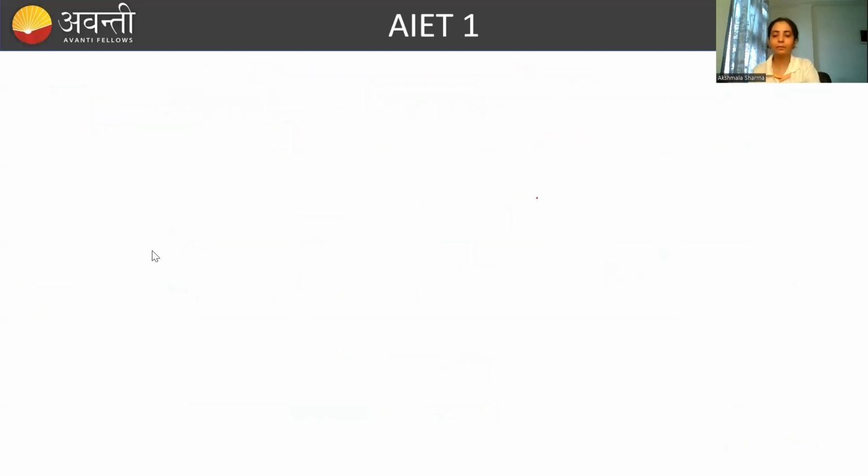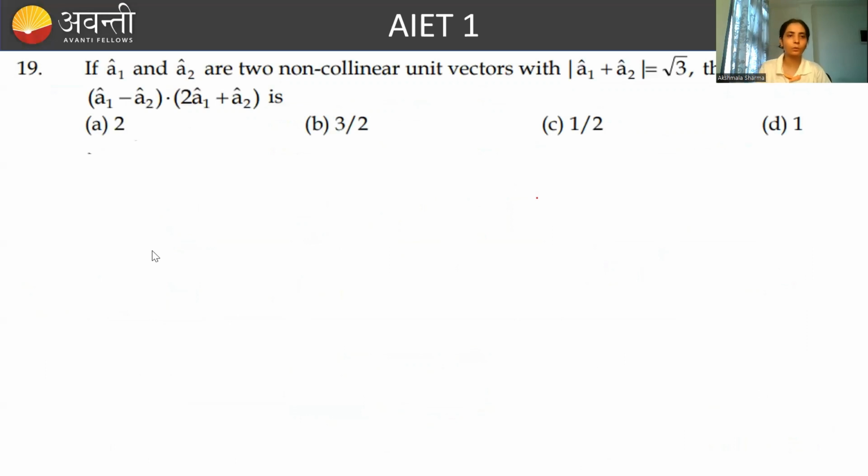One more question is there. Let's discuss it also. Okay. So if A1 and A2 are two non-collinear vectors, okay. So why I included this question actually again after 50th question I have included this because I just wanted to clear this one. Non-collinear vector. The vector which are not what? Which are not along the same line. Okay. So these are non-collinear. With A1 plus A2 equal to itna, then the value of A1 minus A2 dot this is how much?